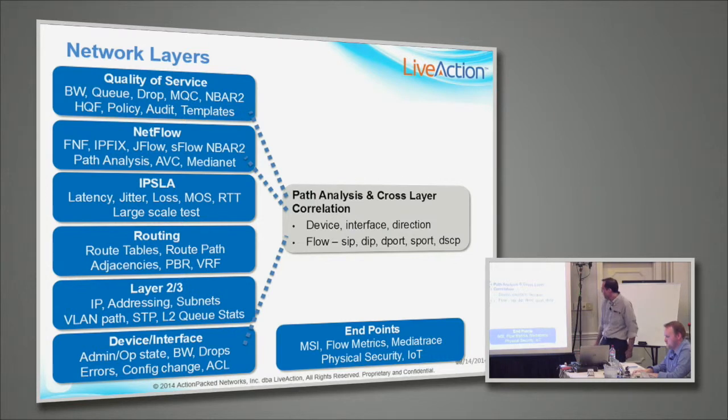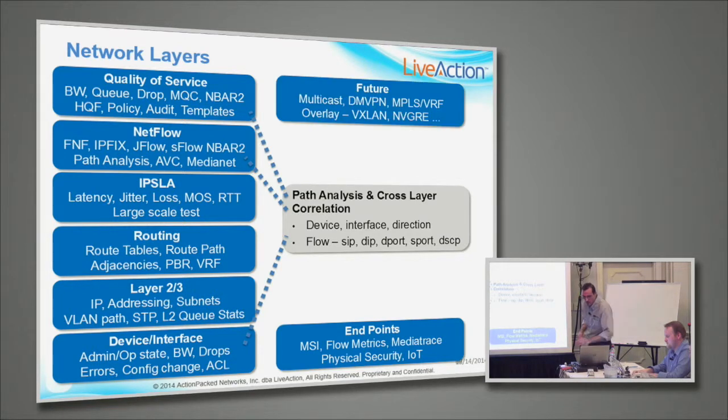And we've started working more and more on the endpoints. Working with a physical security group, we know how to talk to cameras, get media information, and start a media trace from those endpoints. So we see this proliferation of Internet of Things, and it's about really understanding not just your network infrastructure, but things that are connected to your networks.